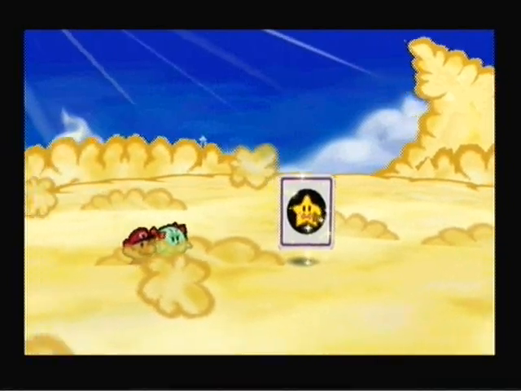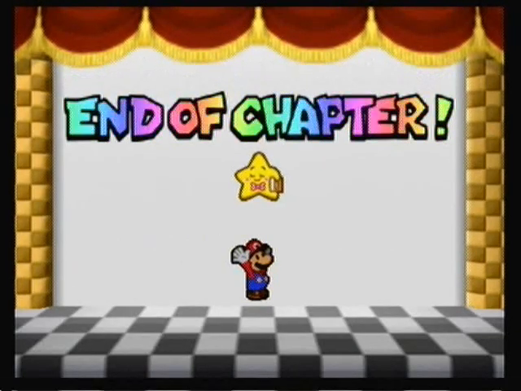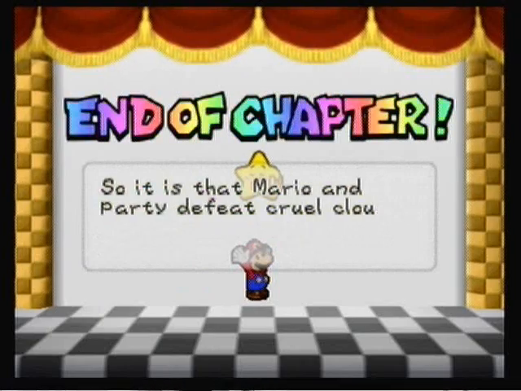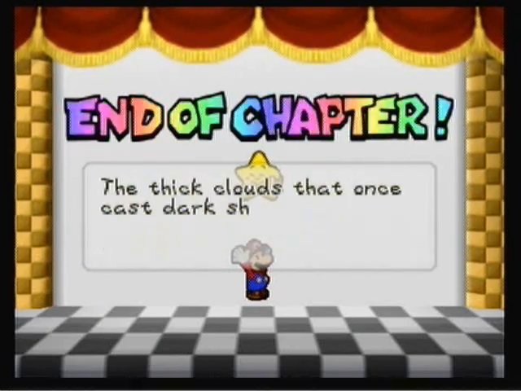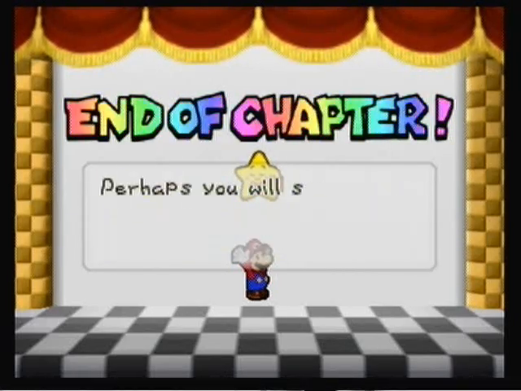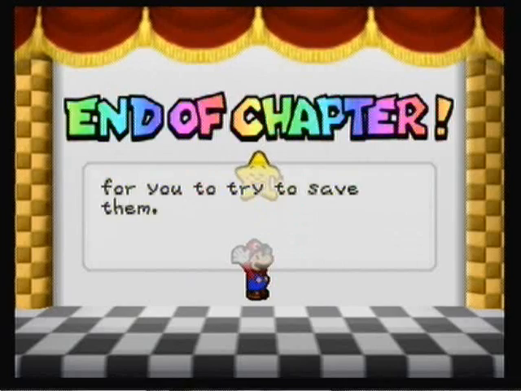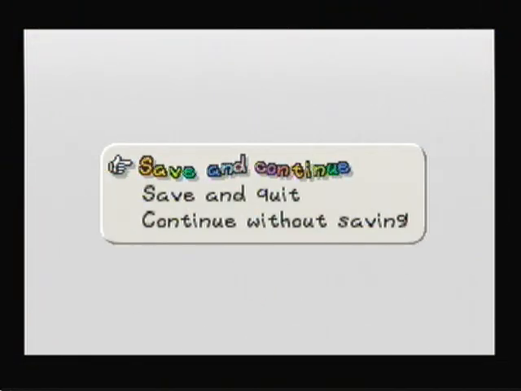It's the star with that one book in the boat, or whatever. You got the next Star Spirit, and I just finished the chapter. Yeah, end of chapter. All right, here we go. We're moving on. Save and continue.